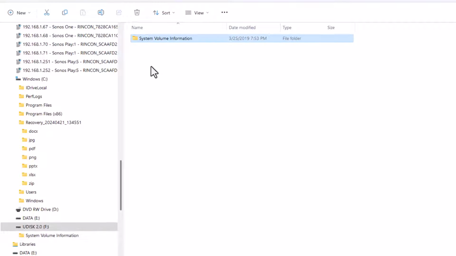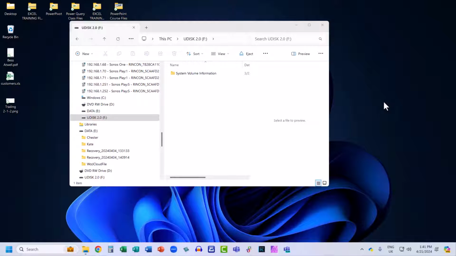nothing useful. Now, when you delete files from a USB stick, all that actually happens is that the files are hidden, and they're not overwritten until the space on that drive is actually needed. So there's a good chance that you'll be able to recover some old lost files on the drive. Now, the method I'm going to show you uses a free bit of software that Microsoft provides.